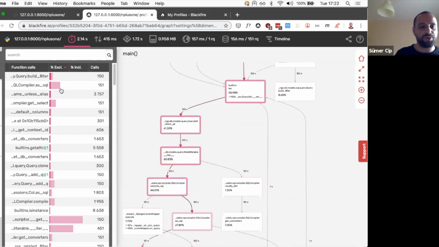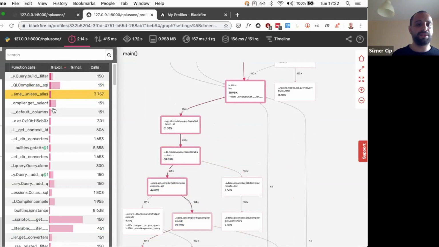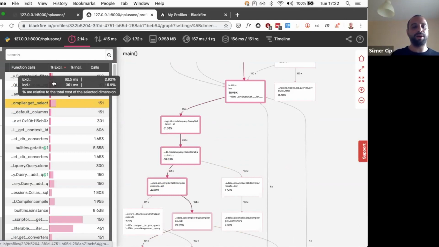If you also come here, you can see that 30% of the inclusive time has been spent on this function, SQL compiler as SQL. So it seems like there's something happening. It has also been called 150 times, this SQL compiler get select function.